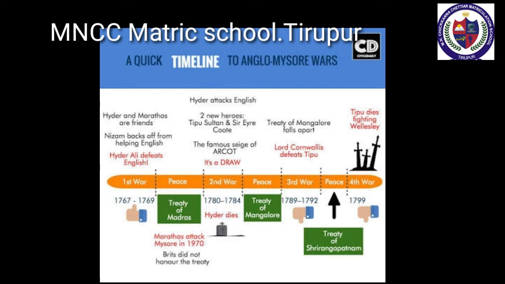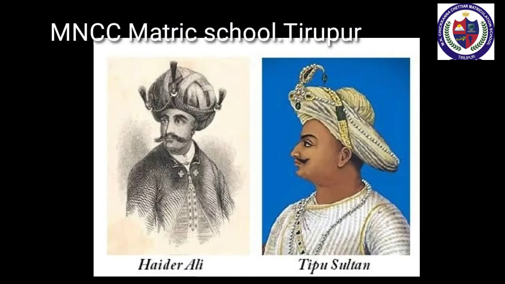The 1st war was 1767–1769, the 2nd war 1780–1784, the 3rd war 1789–1792, and the 4th Anglo-Mysore War 1799. The state of Mysore rose to prominence in the politics of South India under the leadership of Haider Ali and his son Tipu Sultan. Both of them faced the English with courage. Haider Ali's growing power and his friendly relation with the French became a matter of concern for the English East India Company.